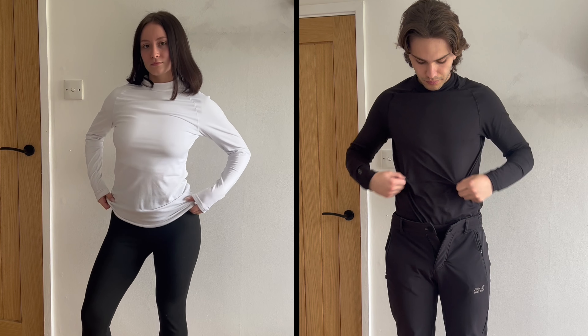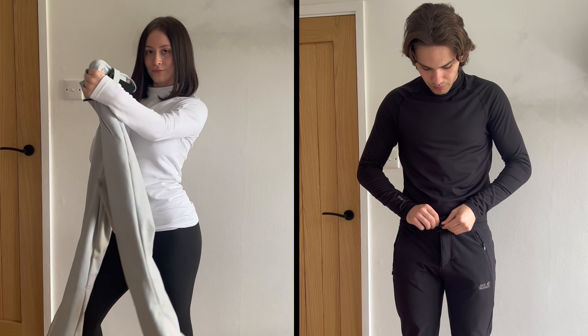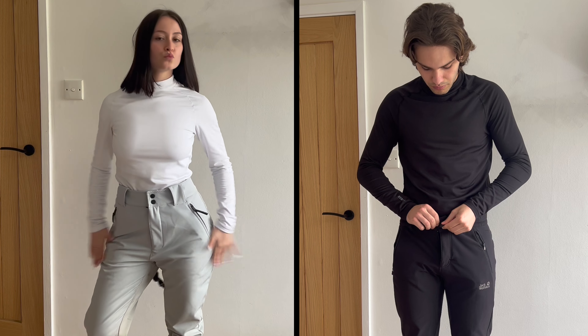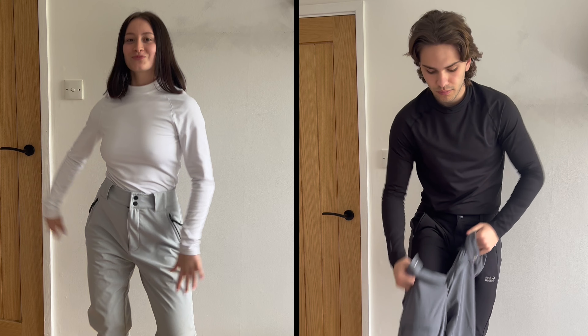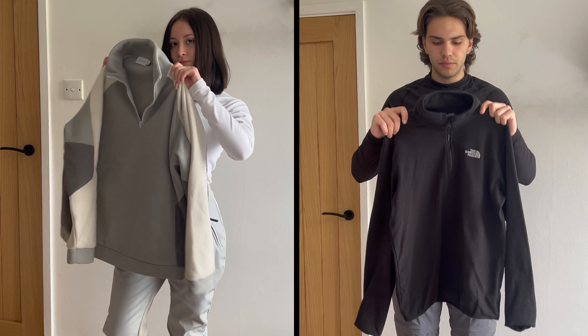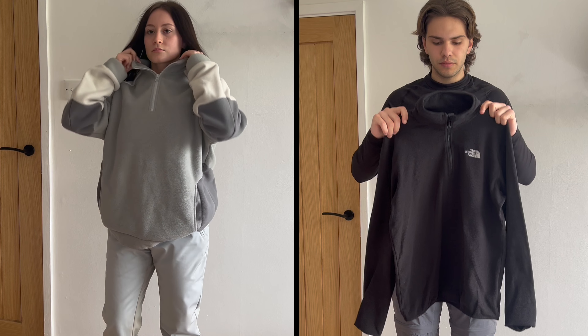With Iceland being about minus 20 degrees when we went, it is pretty much cold all year round. We always recommend wearing your bulkiest, biggest, warmest clothes to the airport so you're not having to pack them. We wore layers of thermals — two thermal tops and one thermal pants each. On top of the pants, one of us wore ski pants which were waterproof and thermal, and the other wore a thermal insulated hiking pant with a waterproof outer layer pant, because you need that outer layer to be waterproof just in case it rains.